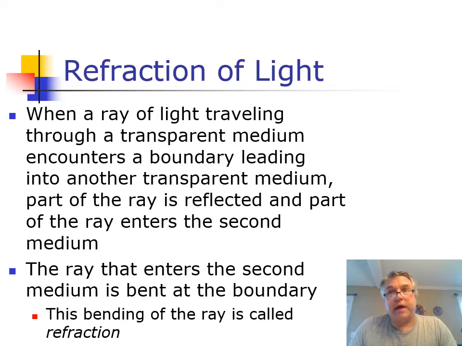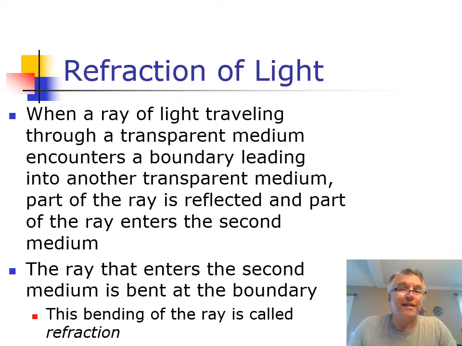A good example of that is if you have light coming through a window. You have light traveling through the air. It reaches the boundary between the air and the window, but because the window is also translucent to light waves, that ray of light is going to then continue to travel through the window. Some of it will bounce back into the air, but a good chunk of it, or a majority of it, is going to pass through that boundary and then travel through the window.